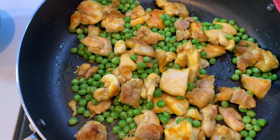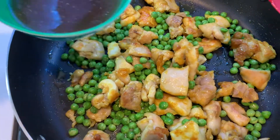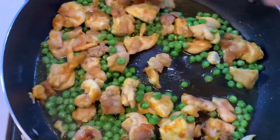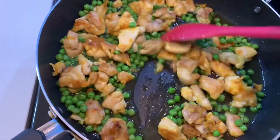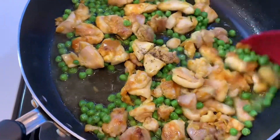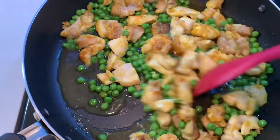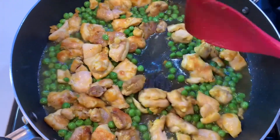Once all these ingredients have cooked for another minute, we're going to go ahead and add the honey and water mixture and the black pepper. I'm going to cook this until the chicken has cooked completely and it becomes like more of a thick mixture. You can see a lot of water in there — you want most of the water to dry up. It will take another 10 to 12 minutes of cooking and you can stir occasionally while it's cooking.